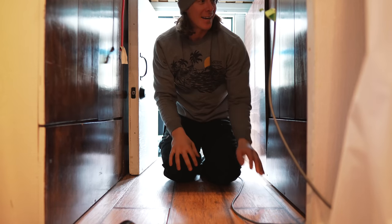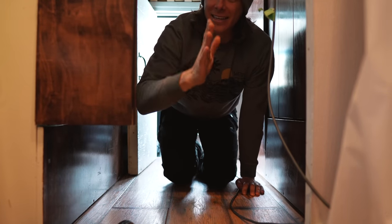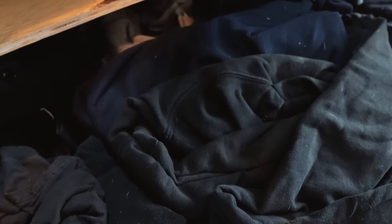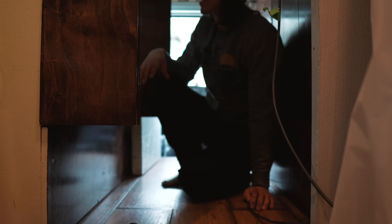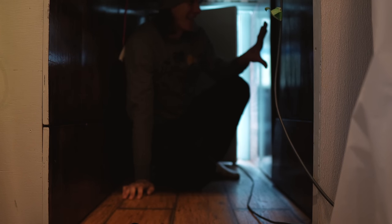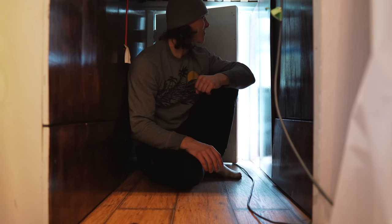Underneath the bed, this all is my side and this is Ashley's side. You can open it like this and it kind of folds so you can still get in and out. Here I have all my clothes — pants, shirts, sweaters — and a little pull-out drawer underneath for my work clothes. I found a motion-sensor light online that turns on when you move, charges with USB, and turns off when you close the door — really nice. There's another compartment with all our boots, ski boots, and other things. I won't go to Ashley's side because that's her privacy.